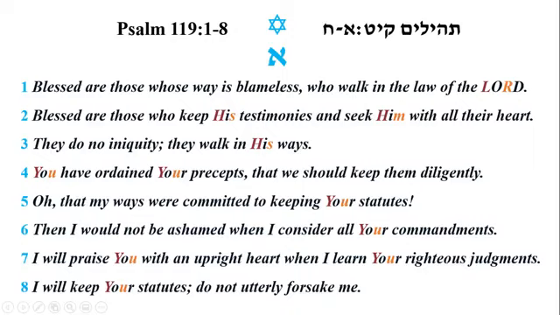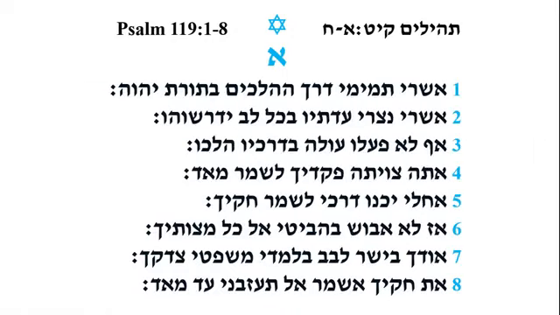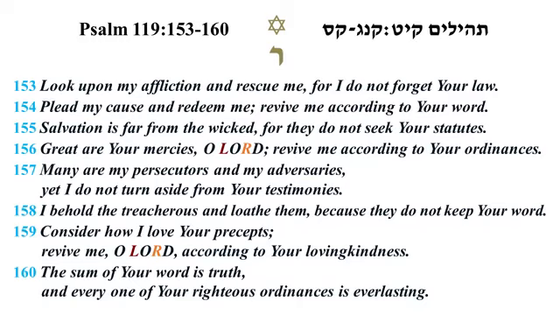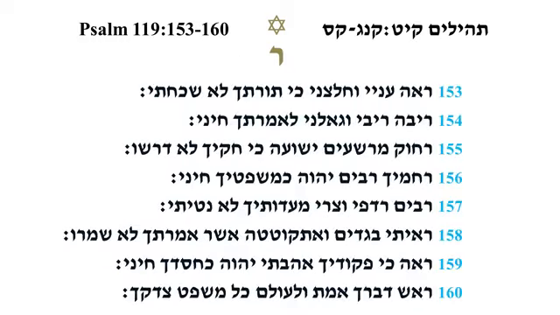Okay, look at Psalm 119. This is the long one with 176 verses. And remember the first 8 verses, they all begin with Aleph. And then the next 8 verses all begin with Bet, and the next 8 begin with Gimel. And if you jump all the way down to verse 153 through 160, all the verses begin with the letter Resh. Very nice.